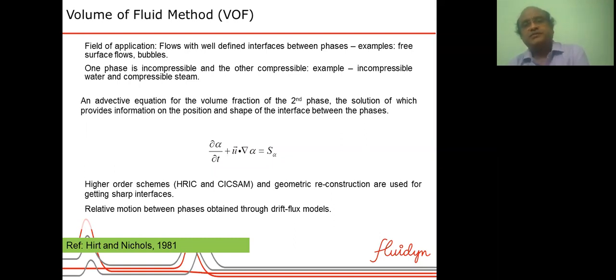In this case, the location of the interface is calculated by solving an advection equation for the volume fraction of a phase. There are different methods to discretize this: high resolution convective methods or geometric reconstruction methods. We can find details of the basics of this in Hirt and Nichols, 1981.